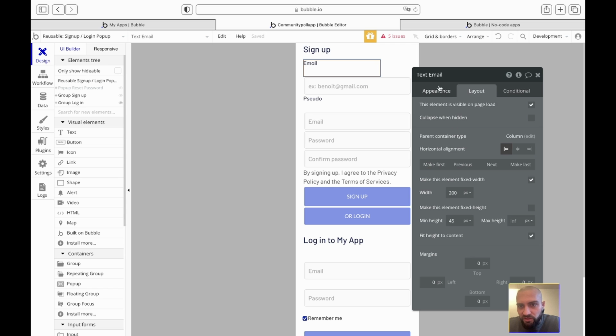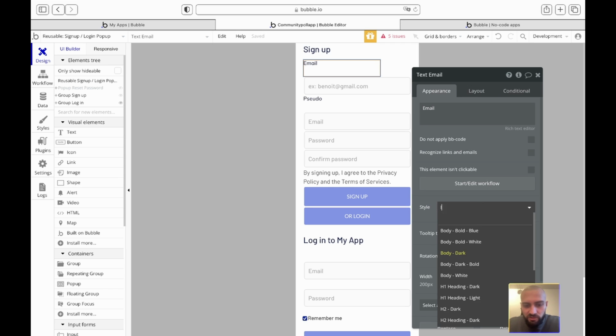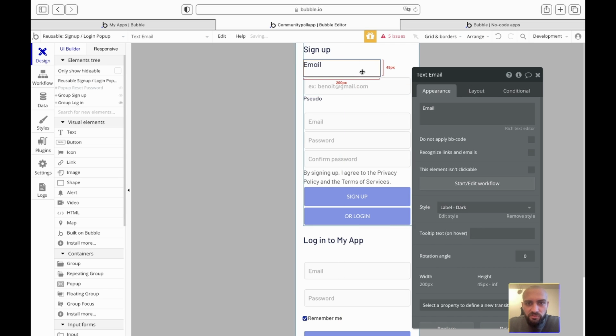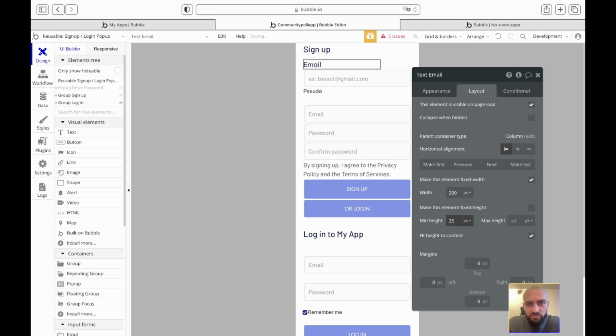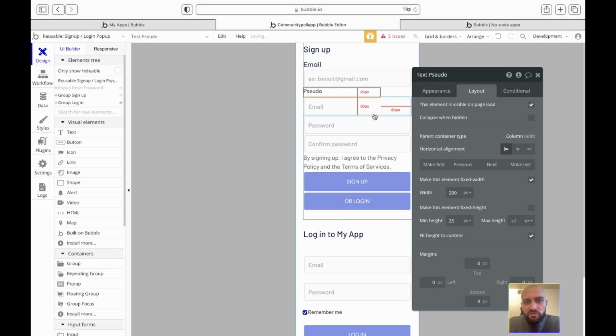I think, yeah, we created a label style earlier, so I will use this one. I will also make something a bit smaller, and I can do it for the other ones.